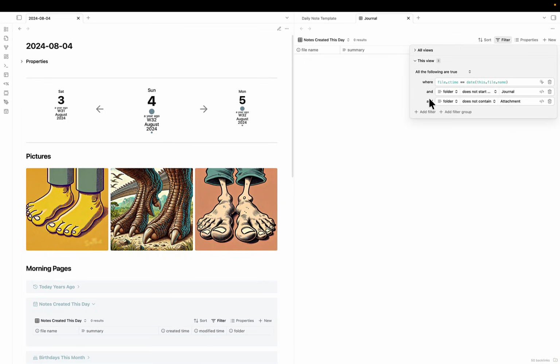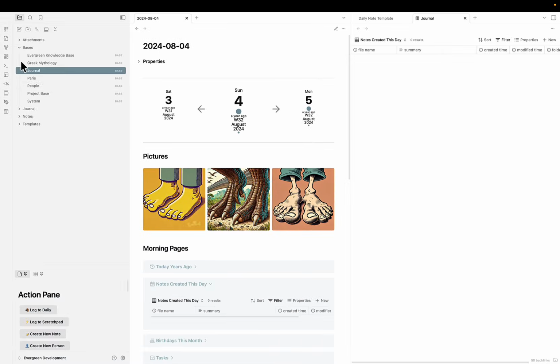The last two filters that we apply are just to remove any daily notes, so where the folder does not start with journal. So this is just to not go and look into the journal folder. So we don't want to return anything from the journal folder because we'll just reference this file's name. So this file would be referencing itself. So we don't want that.